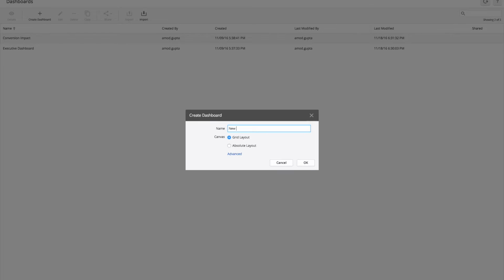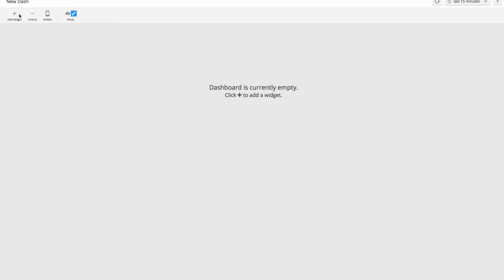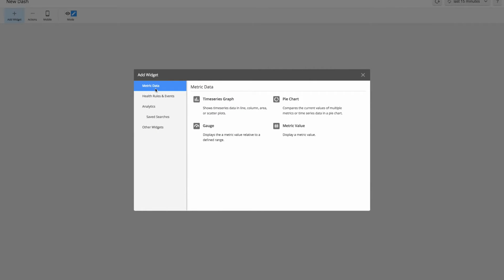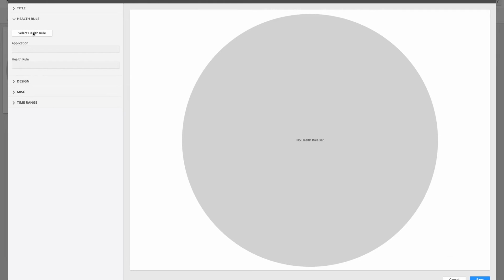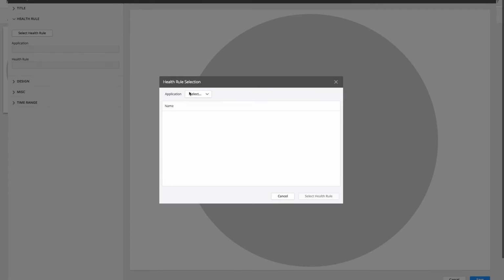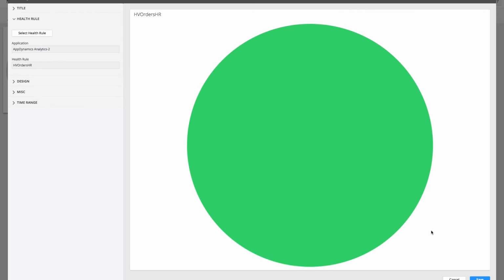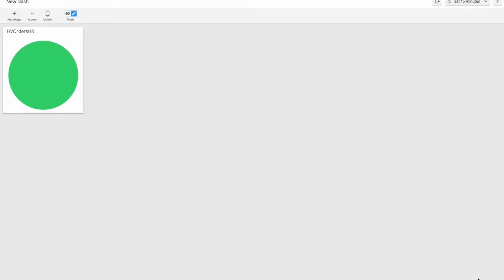We've got a bunch of widgets. You can pick and choose from different ones. We've got metric widgets, health rule widgets. I'm going to pick a simple one, the health status widget, and connect it to the health rule we just created. And that's it. As simple as that. You've now got a health status widget on your dashboard. That's great. We got a big green circle. Changes color too. That's incredible. When you said simple, that's simple. We got a very straightforward shot, understanding what's going on.